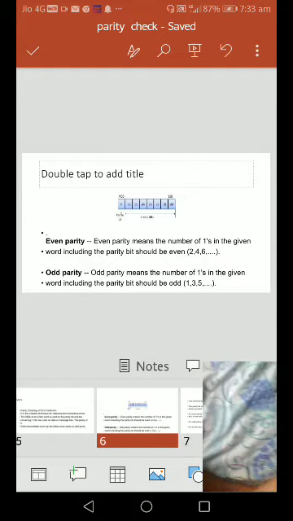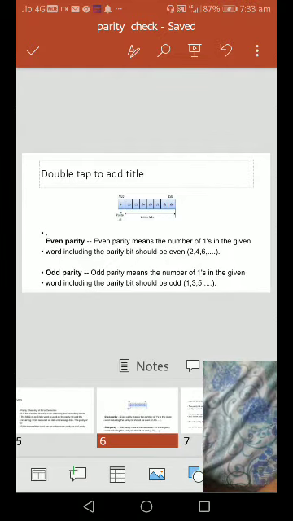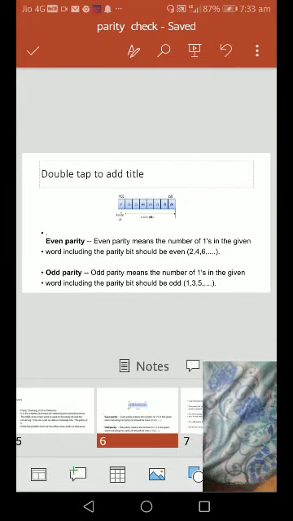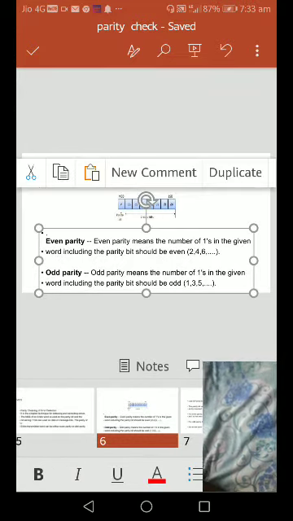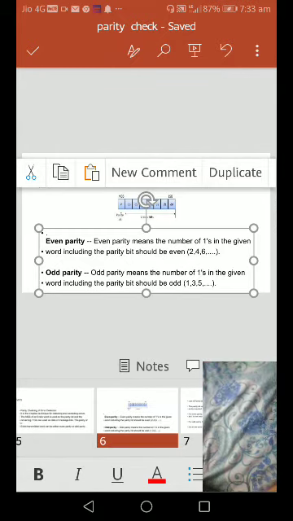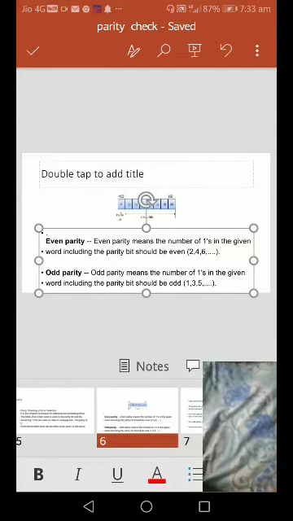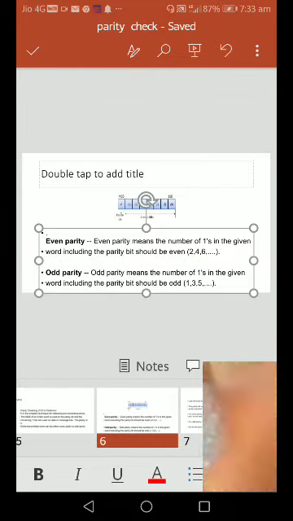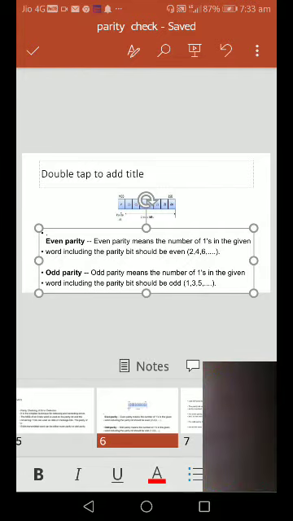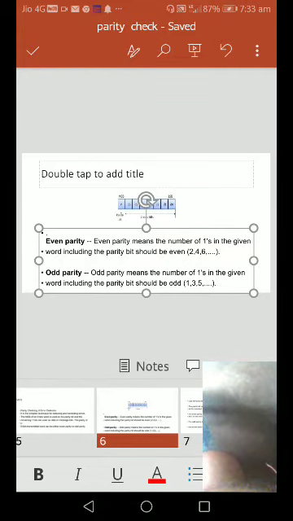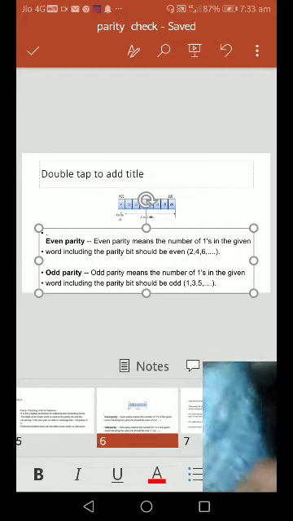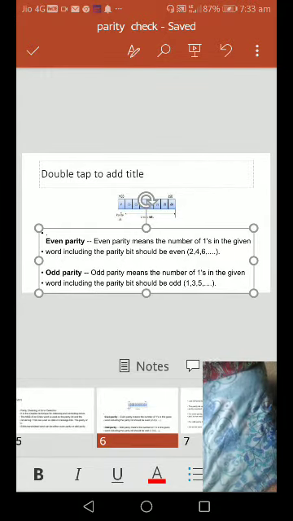Even parity means the number of ones in the given word, including the parity bit, should be even. That is 2, 4, 6, 8, 10, 12, 14, and so on: 2, 4, 6 are even counts.